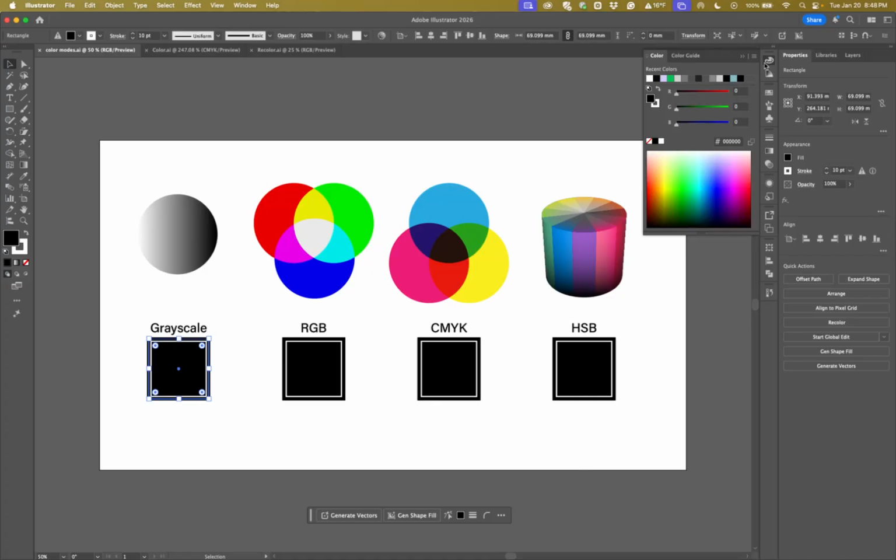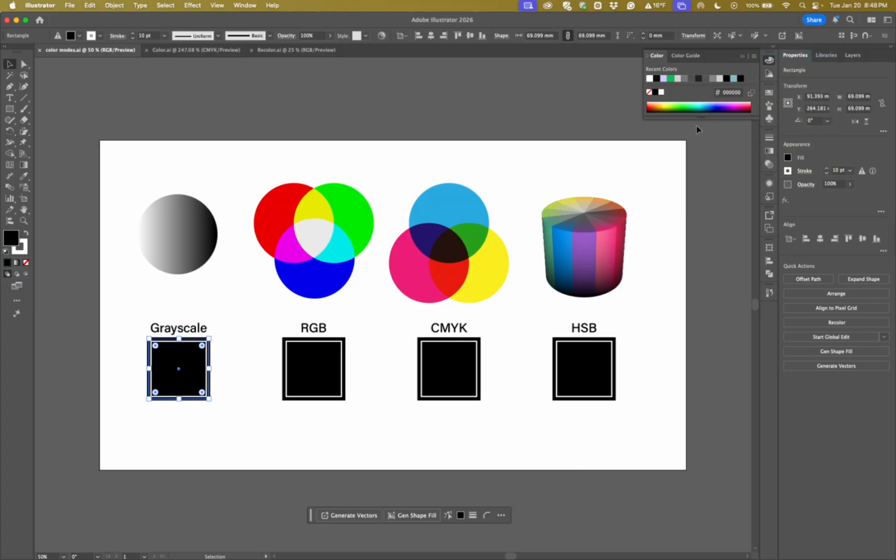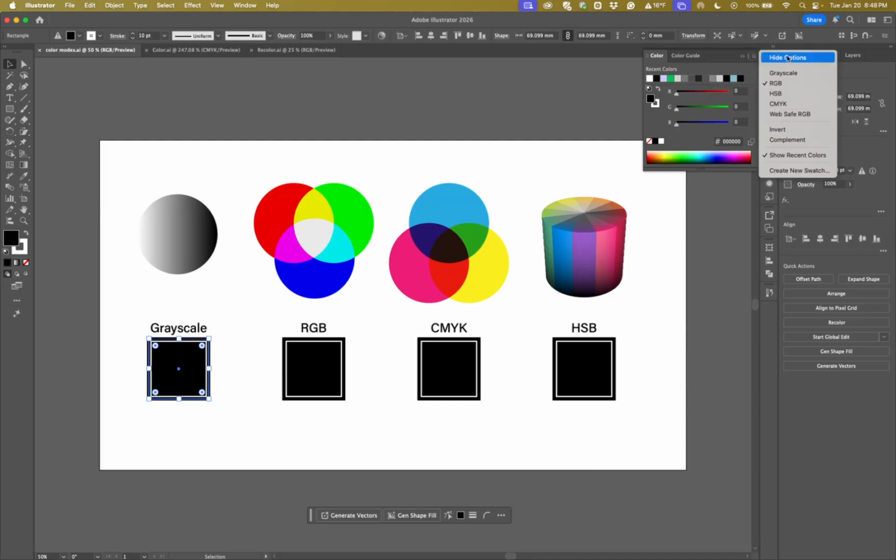And in my color tabs, you can actually see that when I open this, if you open it and you don't see that and you only see this, remember that these three horizontal lines mean that you have more options. So I'm going to press show more options. But you can also see that in this three-line menu here, I can then move over and select the color mode that I want for this to be grayscale. Now, this doesn't change it for just the square. I would change it for the document. So let's just keep that in mind.